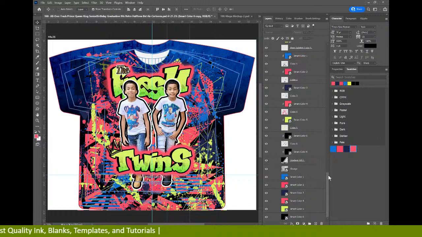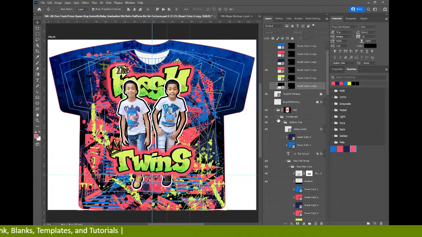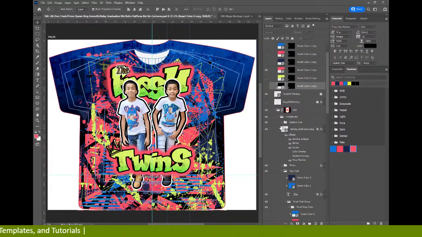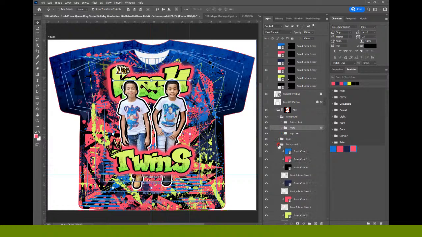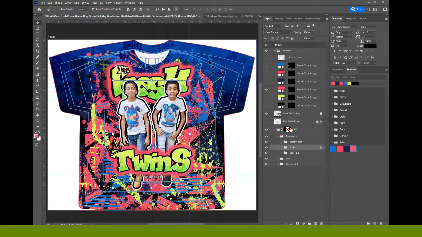So let me go ahead and export these. We're going to close out of all of these folders. Close them out. And this should be in the photo folder. All right, so when we close it out, you're going to see how much neater this looks, okay? And the reason why I have it sectioned like this is for a really, really big reason.